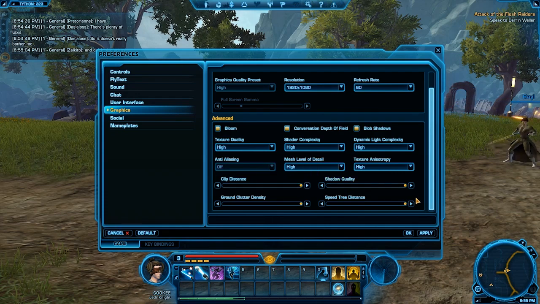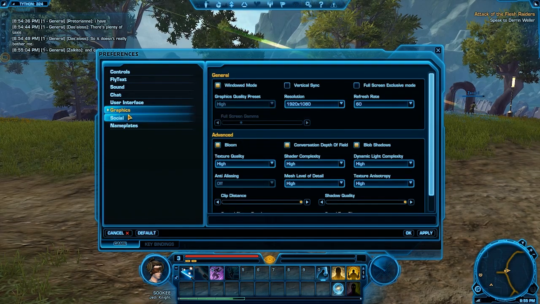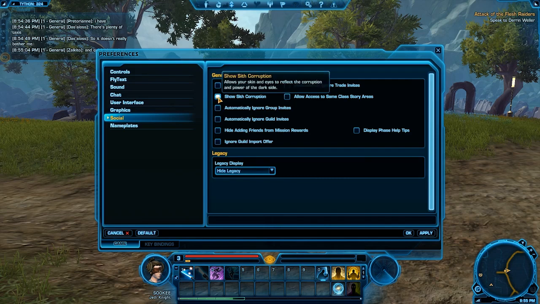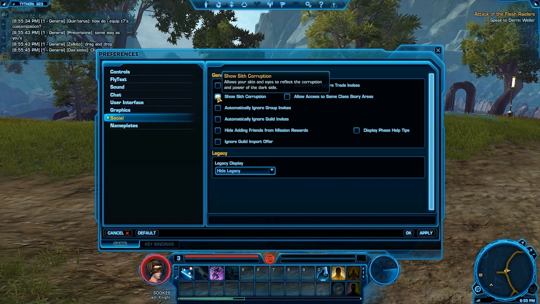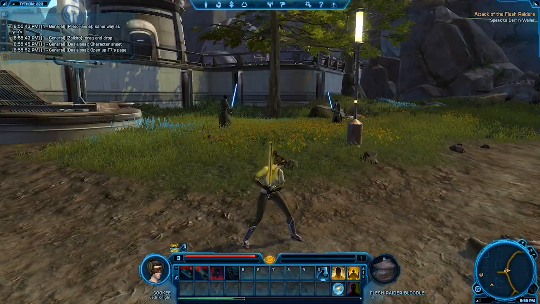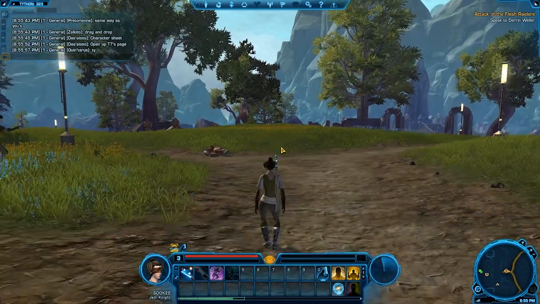So there's your distances and your shadow quality, just some sliders to change things up a little bit. Right, social settings. You can hide your head slot, and you can show your Sith corruption, and this is one badass feature. What this does is it allows you to have your moral alignment reflect in your skin and your eyes. That's just so cool. I hope it works. I've heard from some people that it doesn't properly work right now in the beta, so I'm not sure.